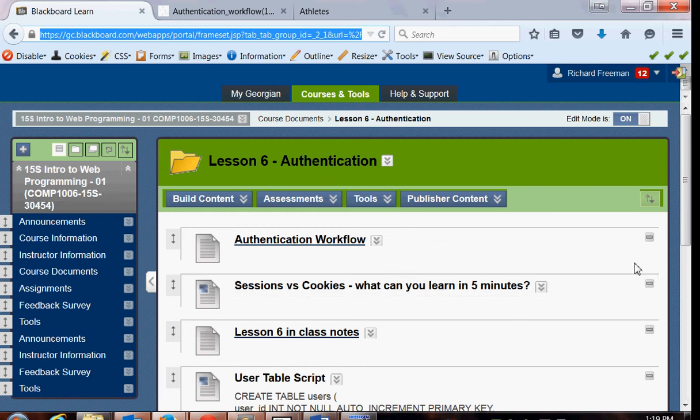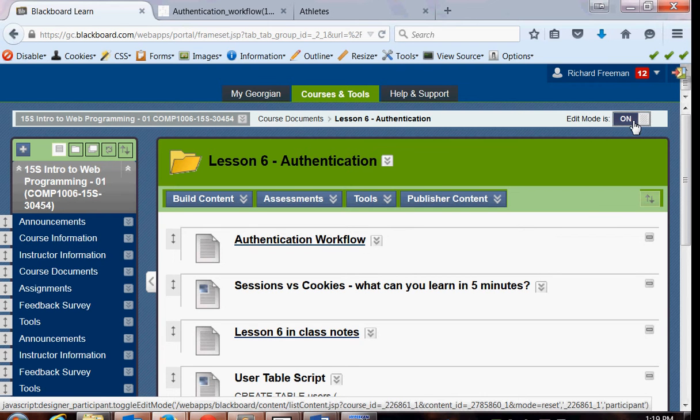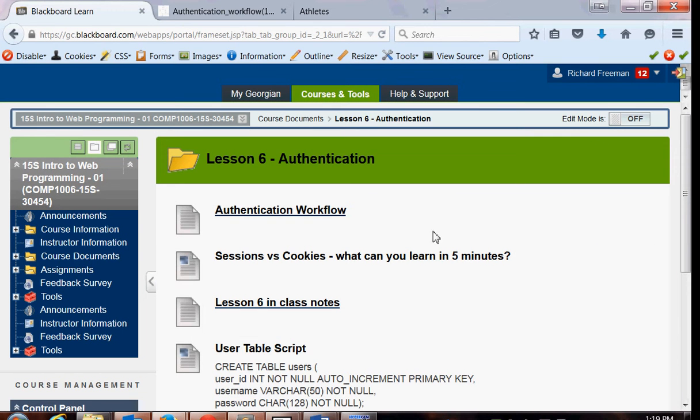Like those content and stuff. Yeah. Yeah, so right here, you don't have this, right? If I want to see this page the way you see it, if I click that button, now I see the page the way you do. Or at least I think this is how you see it.